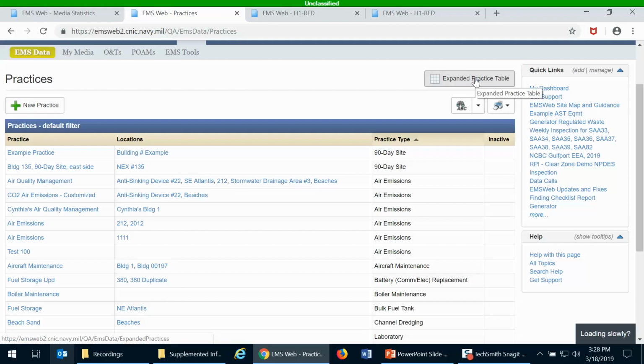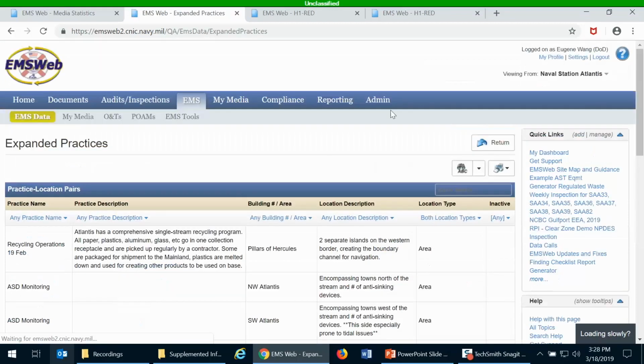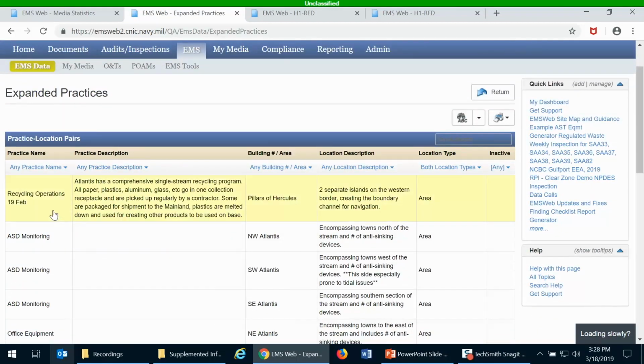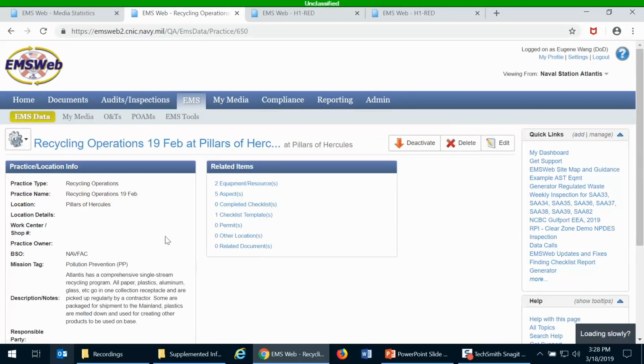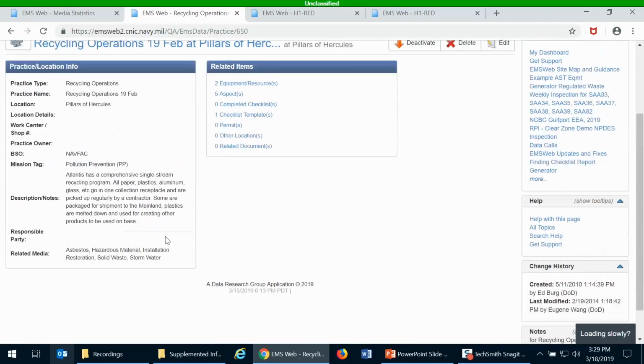You have the option of looking at an expanded practice table, and what that's going to do is list off each individual practice name and the location that it belongs to. So each row then specifies a specific practice at a location. And then you can click onto that and go to that specific practice location pair.